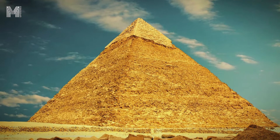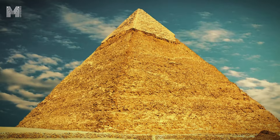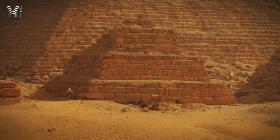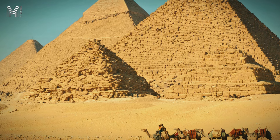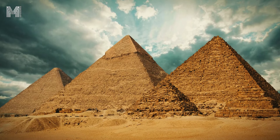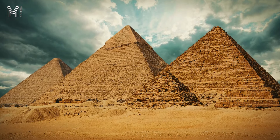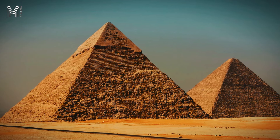Although many of the outer casings of the pyramids have been removed over the centuries, exposing their surfaces, the internal structure has remained impressively intact. This is a result of the strength of the layered construction and how each block supports the next. Even in the face of the passage of time and climate changes, the pyramids continue to rise majestically over the Egyptian landscape. Layered construction represents more than just a technique — it reflects the creativity and knowledge of the ancient Egyptians, who understood how gravity, pressure, and erosion interact, using this understanding to create structures that, to this day, defy time. The resilience of the pyramids against wear and erosion is a testament to human brilliance.